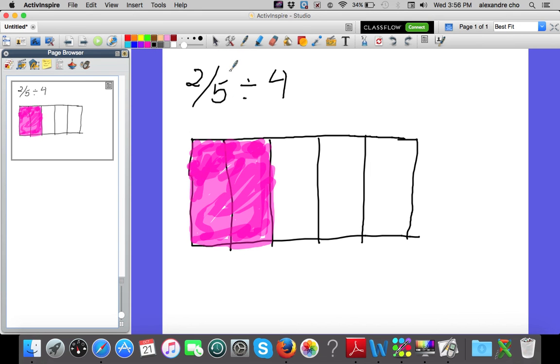So why don't we take each one and cut them into 4s? All right, this time I'm going to cut them a different way. I'm going to take the first one, and the first one goes all the way up to here. I'm going to cut it into 4 pieces, like this, and cut it again. Do I have 4 pieces? 1, 2, 3, 4. Good. And I'm going to take the second one and also cut into 4 pieces.